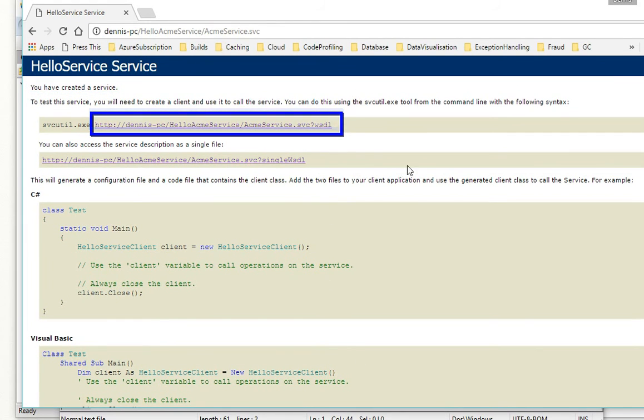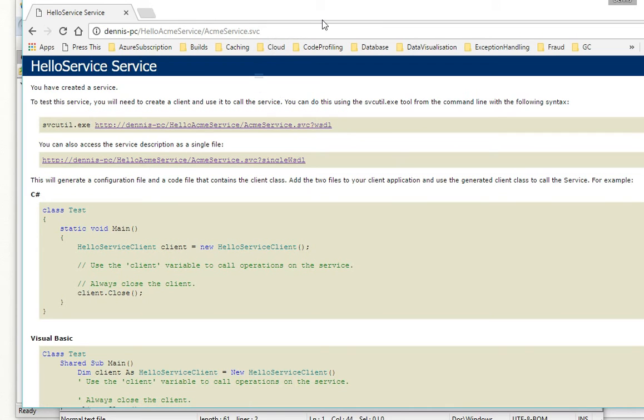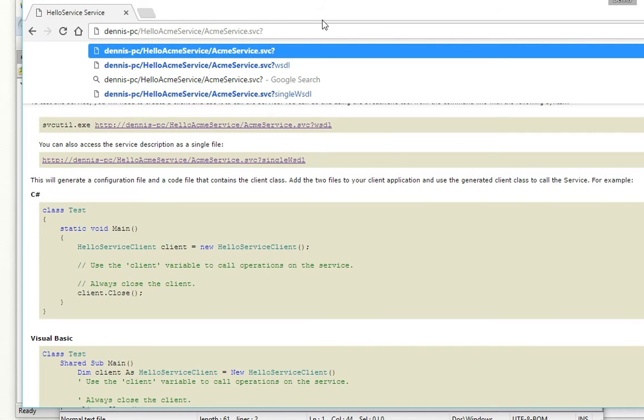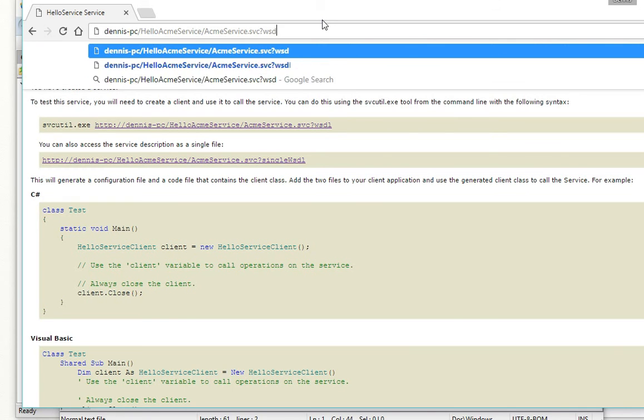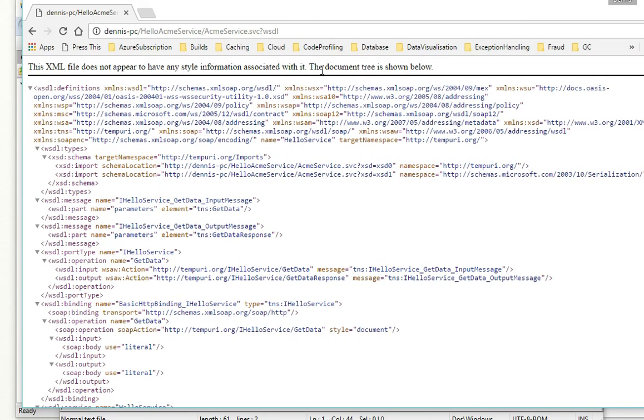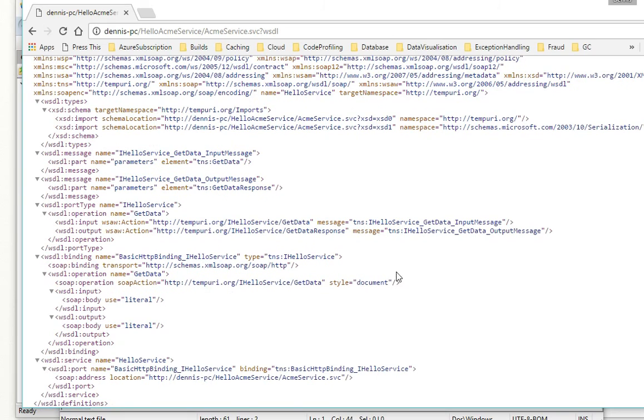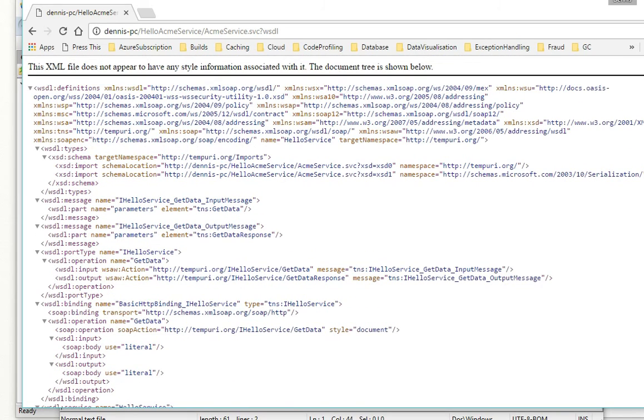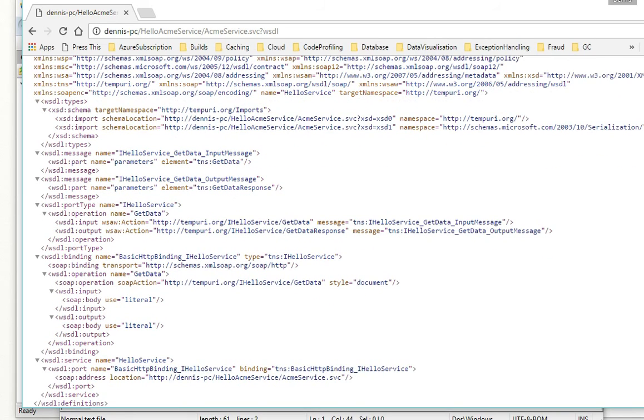It is showing us that we could simply attach ?WSDL on the end of our URL there. So let's do that. And it's generated all the metadata necessary for creating proxy classes. Not that we will be doing that in part 2, that's something for part 3.